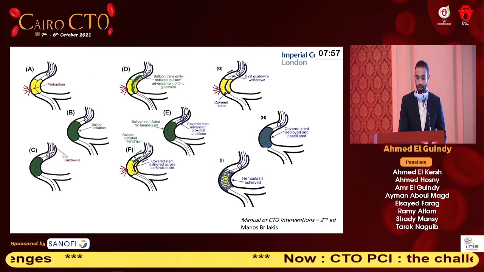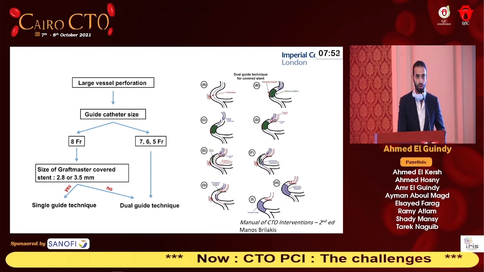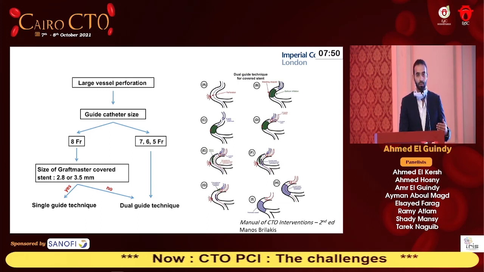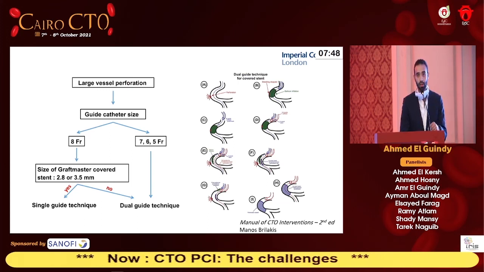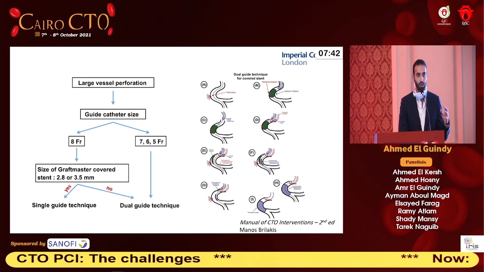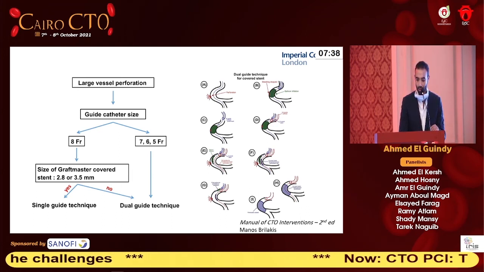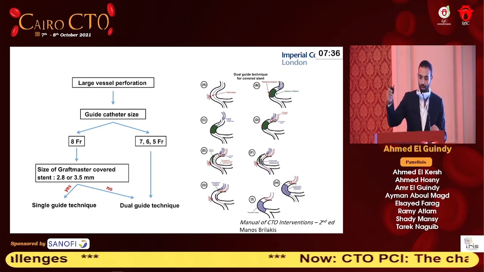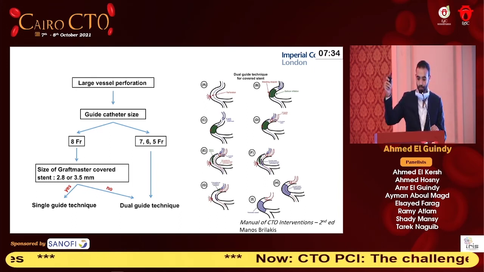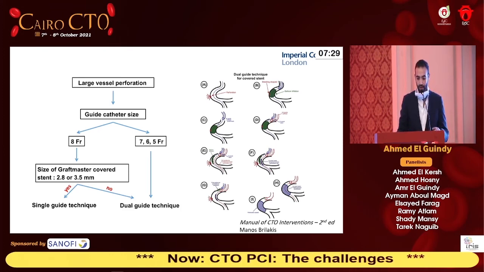So again, for the sake of time, you're pretty much familiar with that. In the old days, we used to almost invariably utilize a ping pong technique because the available GraftMaster was just too bulky to be delivered with a balloon in the same guiding cath. So I think nowadays, even in the US, with the Papyrus PK approved, and this is not working, guys. Sorry for that. It would have helped if we had a keyboard.